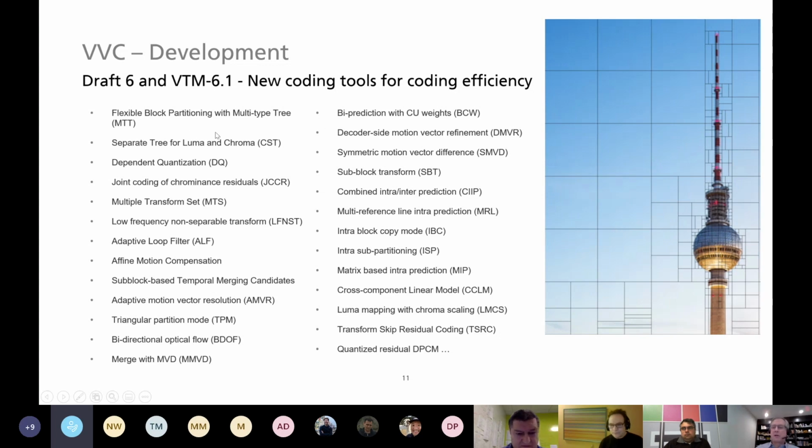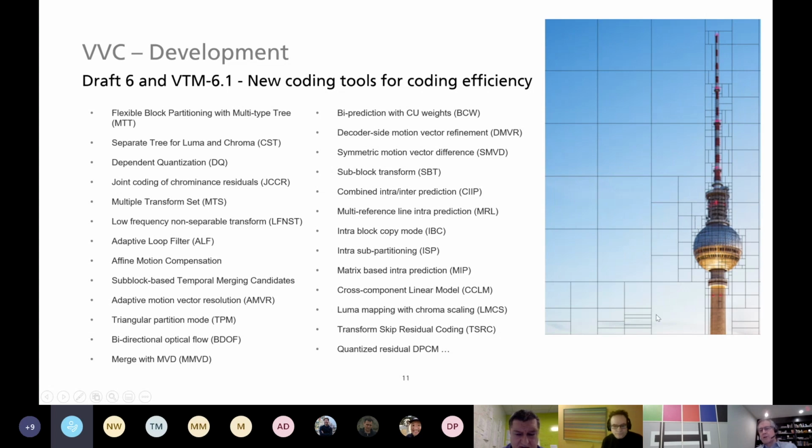Let's see, here's an illustration here on the right of the kind of segmentation that you might get with VVC. And for those of you familiar with other previous specs, you'll see, for example, in this area here, there are some segmentations that could not have been achieved with previous standards.